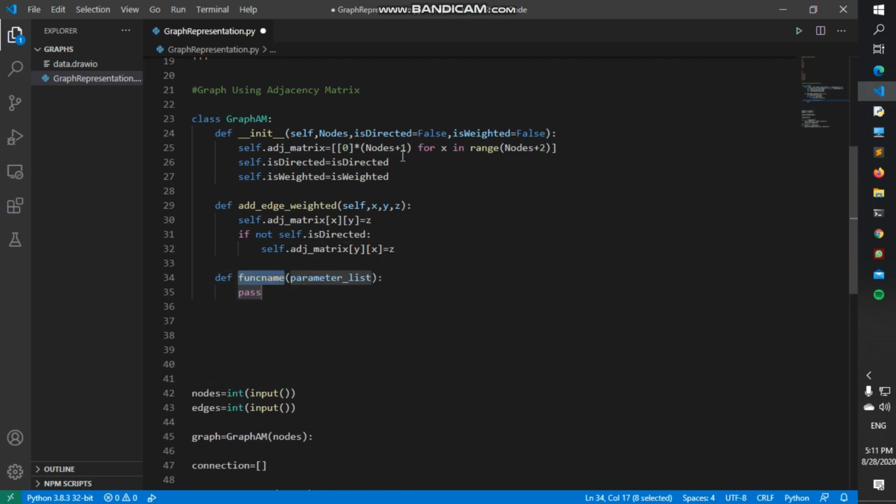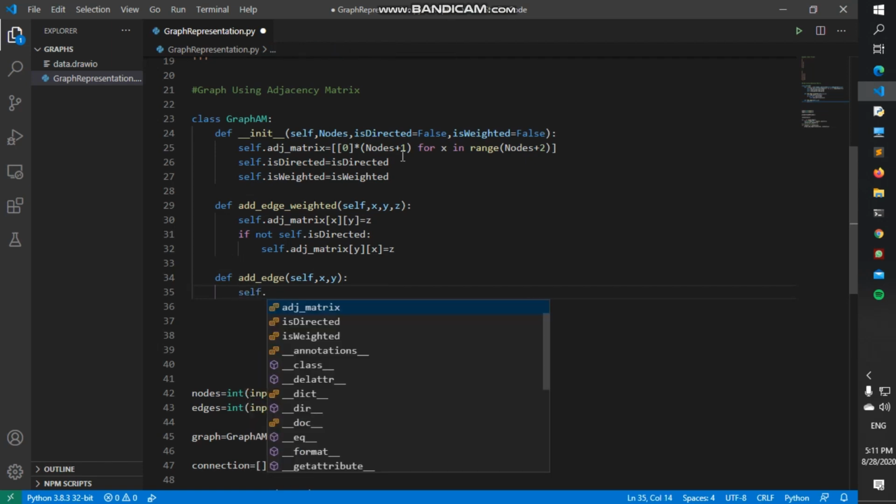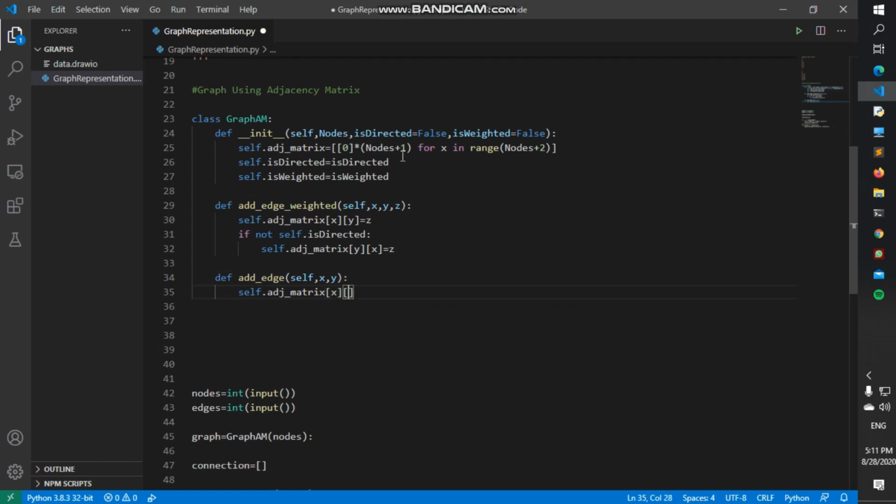Then we will make another one just for the add edge when there is no weight. So this one will have just x comma y, and for this we will again do the same thing, but instead of z we will just give it the value of 1.